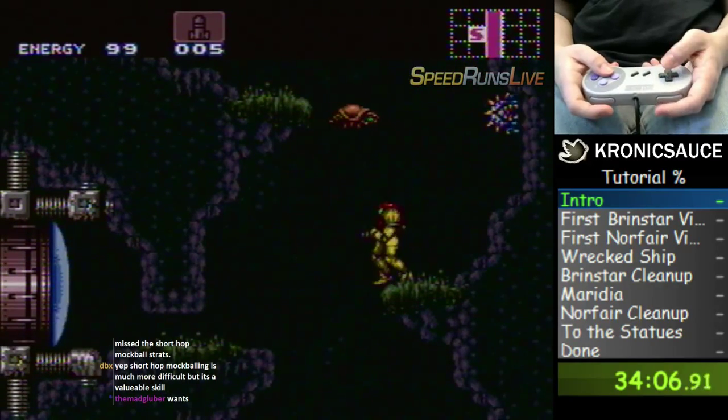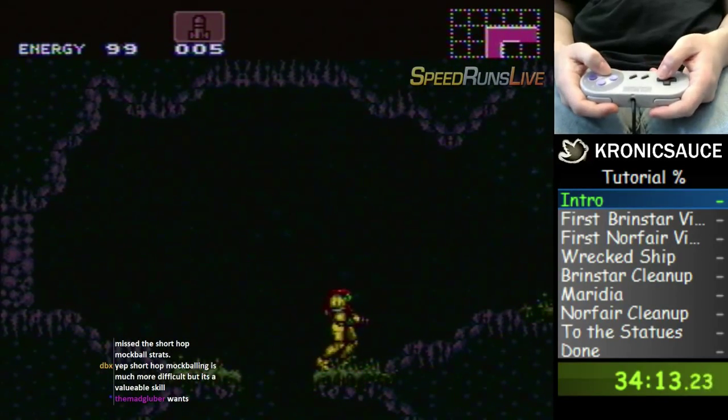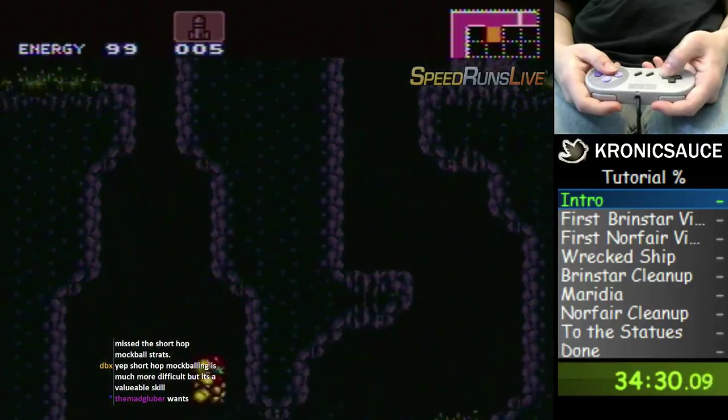Yeah, it's really difficult, especially for a new player, but it's extremely useful. It's definitely something you'll want to learn eventually, because this right here is a short hop mock ball. If you can't do a short hop mock ball, this is really hard to do because the guys will hit you. Okay, so those screens are on the ceiling. Basically what you want to do is run and then jump to a short hop mock ball like that. Okay?